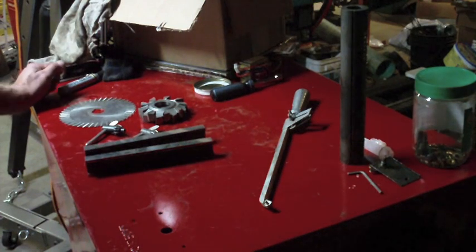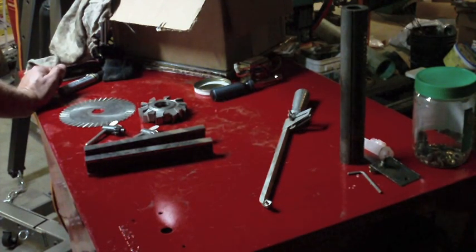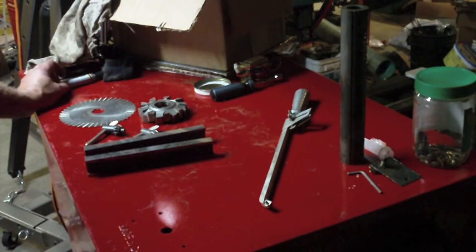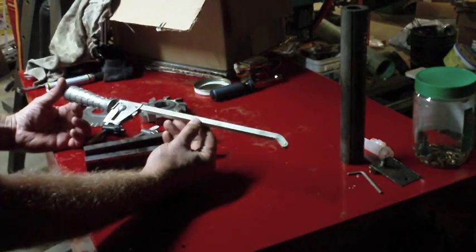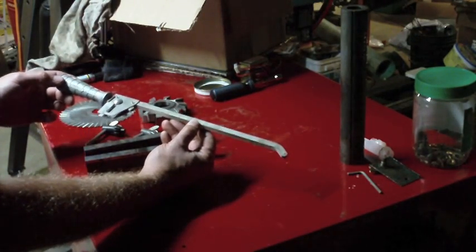Hey everybody, it's been a while since I did a flea market yard sale find type of segment, so I'm going to squeeze one in here. It shouldn't be too long.